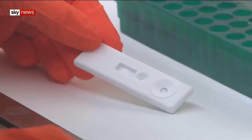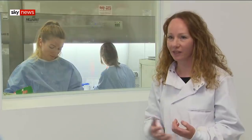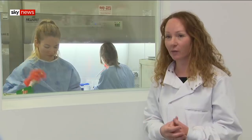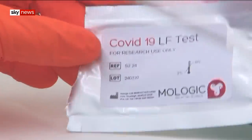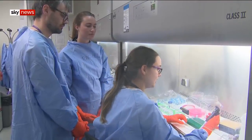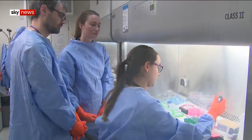If we're telling people that they've been infected and they've recovered, but in fact they're still vulnerable, they still don't have any immunity to the disease, then that's going to be disastrous, especially if those people are frontline healthcare workers, for example. So the process is very simple and very fast. It takes just 10 minutes and it only needs a finger prick of blood.